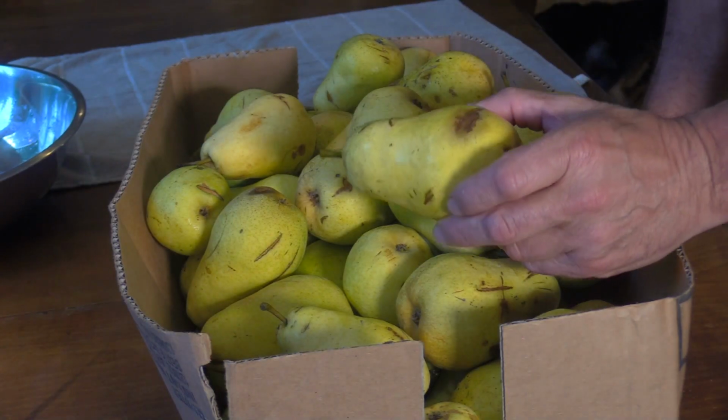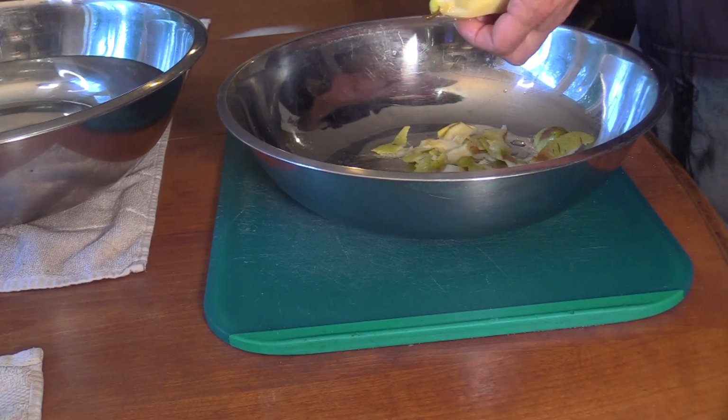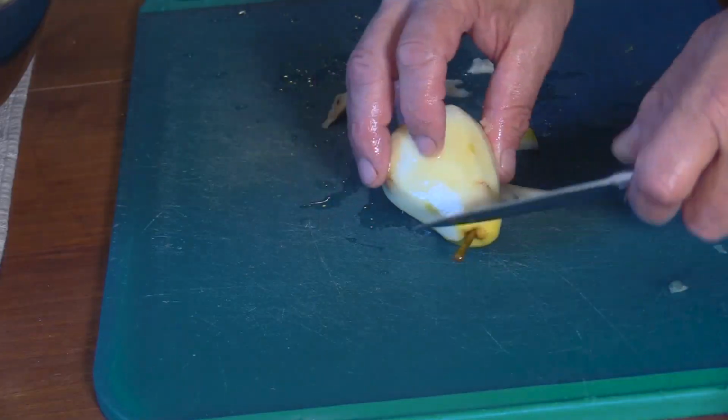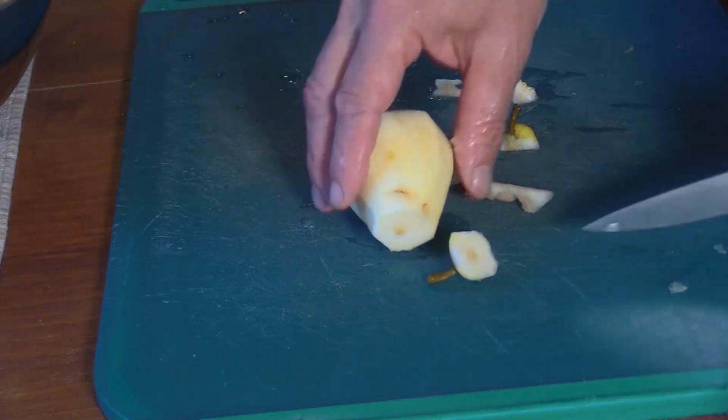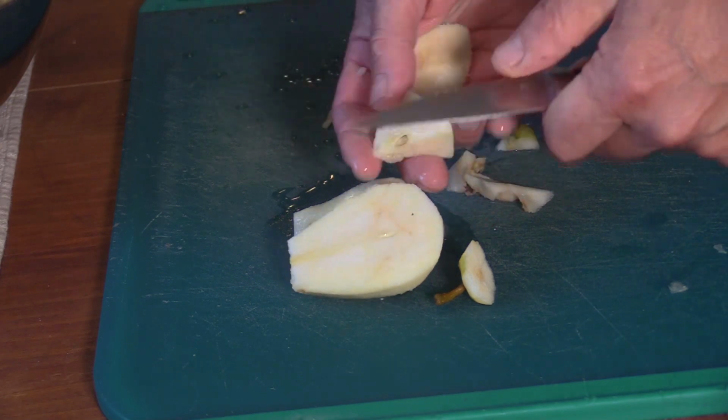I'm going to just give these a quick rinse and then I'm going to peel them and quarter them. Quartering them is pretty easy. Just going to cut off that top, cut it into quarters. Just cut out that seed part in the middle.